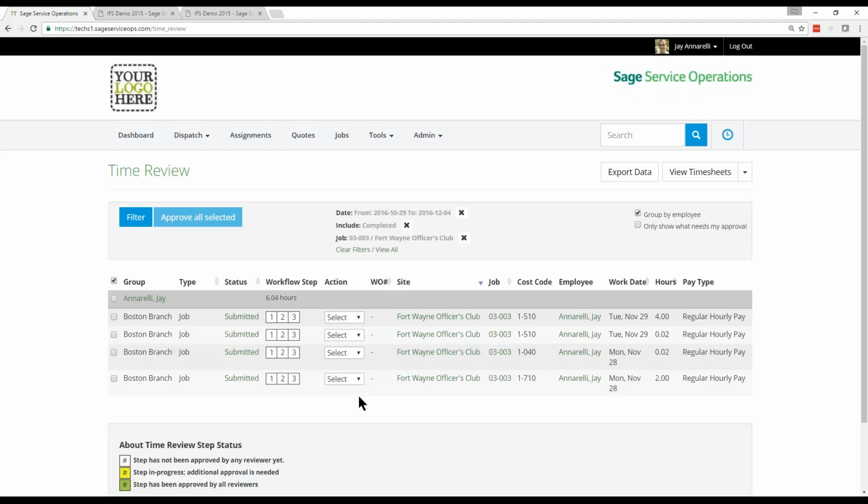So as a project manager, I can quickly come in here and see everything related to my project, go through my time approvals, and then the office can go ahead and do their secondary approvals if you need that level of detail. To set these up, they're all managed through our group functionality, so you can have different workflows and different approvers based on groups. I could have a service group in the company and a separate construction group, and each group could have a different workflow for time review and approval.